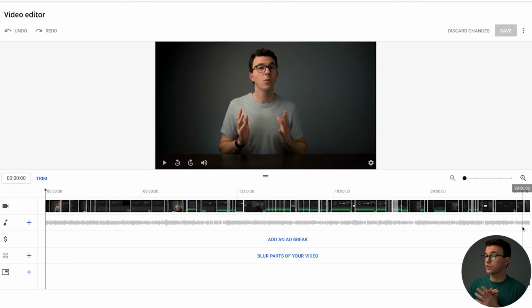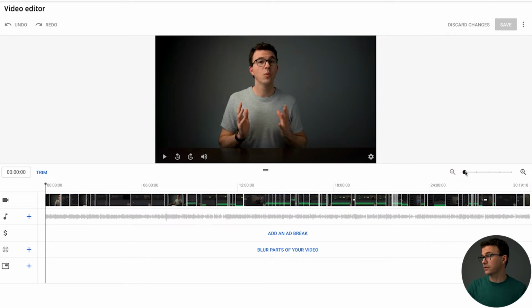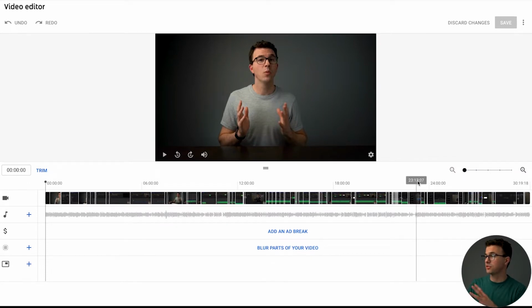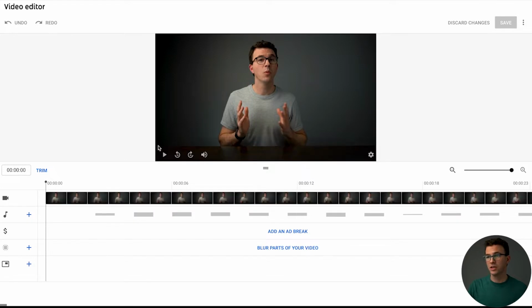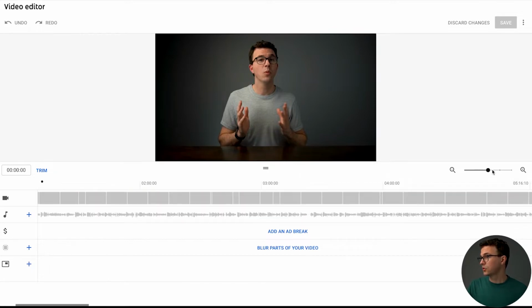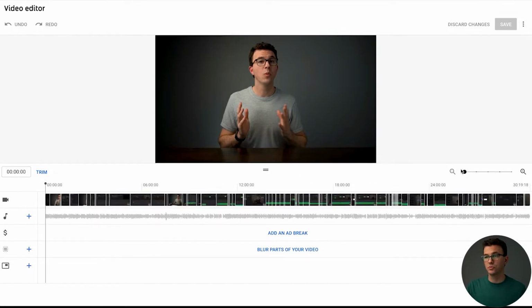One of the things as you're going through making edits is that right now we're zoomed all the way out. You can see that right here. Depending on the types of changes, if you're trying to find a specific spot in the video, you may want to zoom all the way out. But once you fine tune a certain area you want to look at, you can zoom all the way in. So this is showing 30 minutes. If I zoom all the way in here, you can see that I'm seeing right now 23 frames, not even a full second of video. So you can zoom in and out like that as you're looking to make changes.